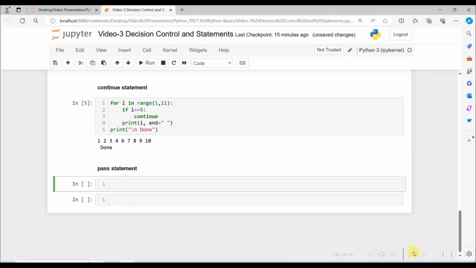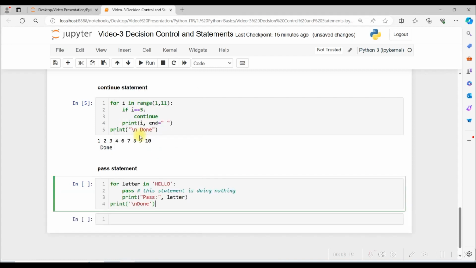Now let us see how the pass statement works. The pass statement is simple. It does not do anything in the program. It just passes the loop to the next iteration.